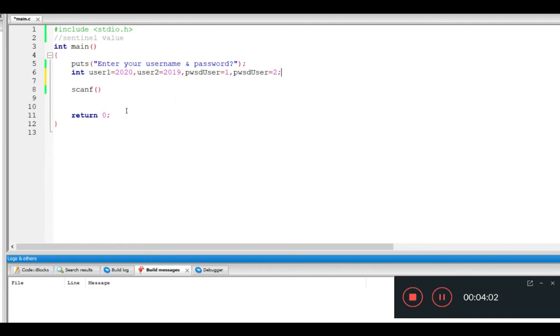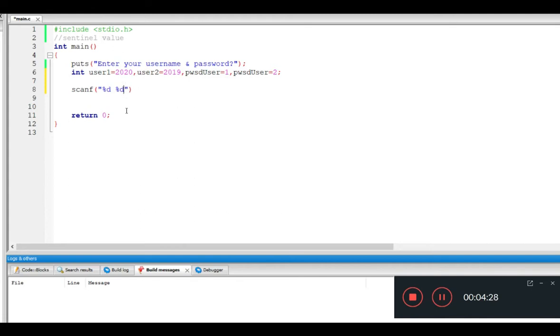And now I can say percentage %d. How many are they? I can copy this percentage %d, so we'll only get 2.